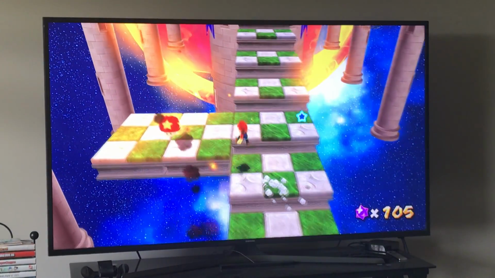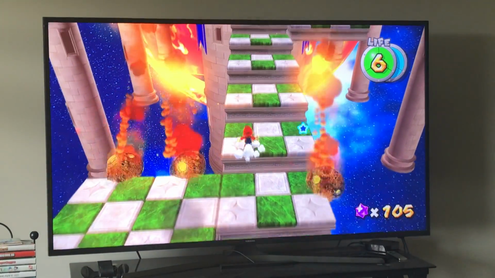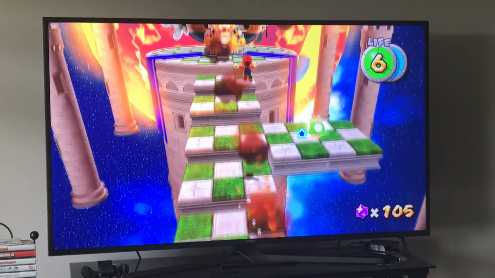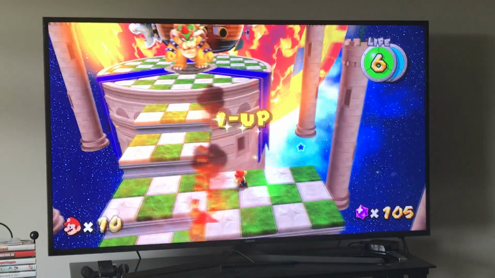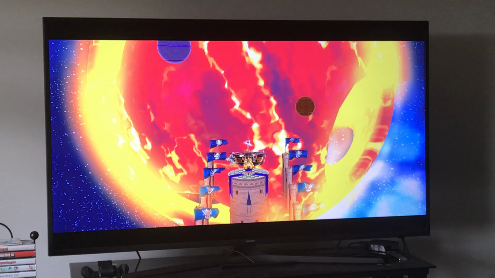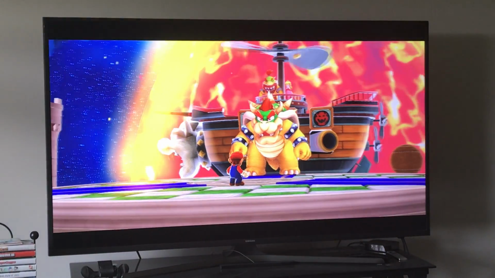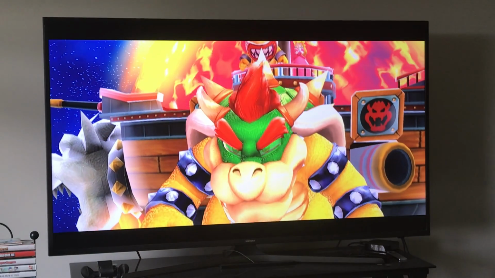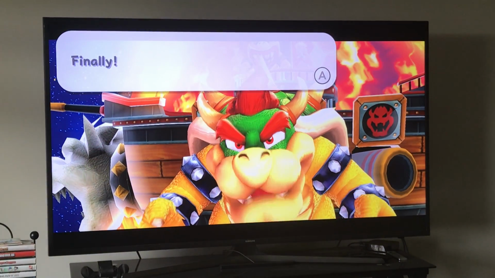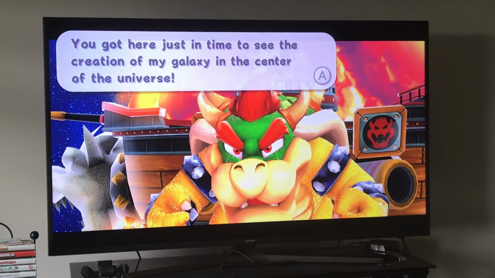If you need to use your spin jump, it's okay. But if you ever get hit, not a big deal. Of course, let's grab this 1-up right here. We have 10 1-ups now. That's a lot, isn't it? Okay. Pretty simple, right, to do this part.